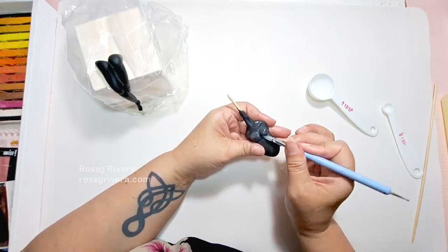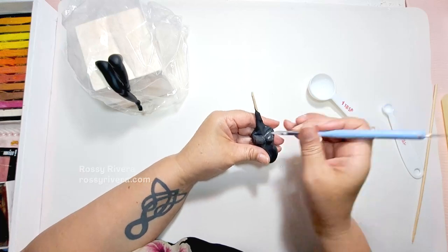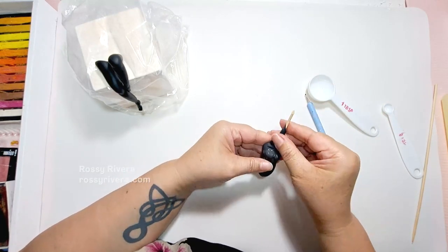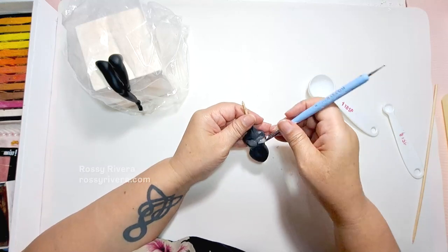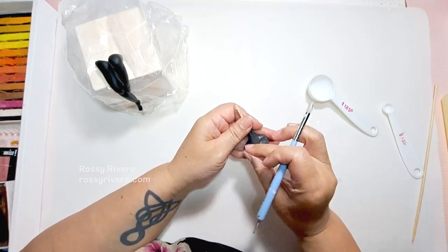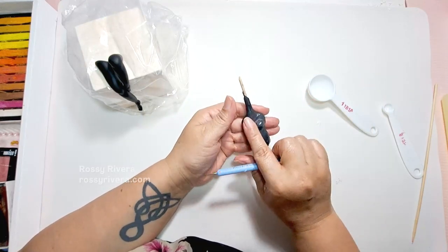And since our clay is still fresh, like it hasn't dried, we can go ahead and do this just with a little bit of water, smoothing out the details, making sure everything looks as smooth as possible. And I'm just trying to blend them together here so it looks like a single piece as opposed to two separate pieces. So this is just blending work.